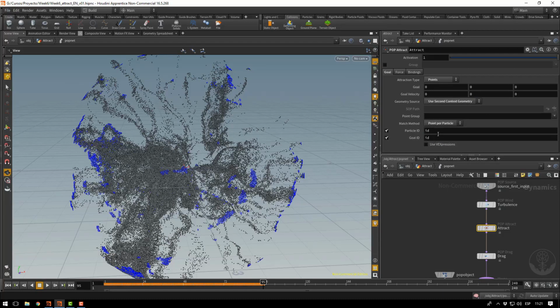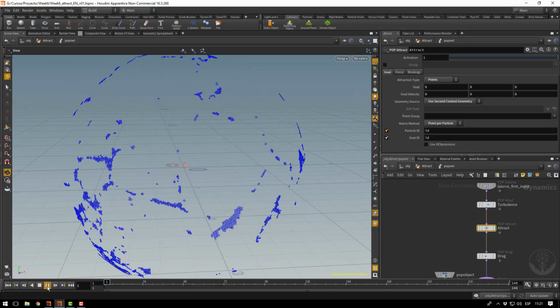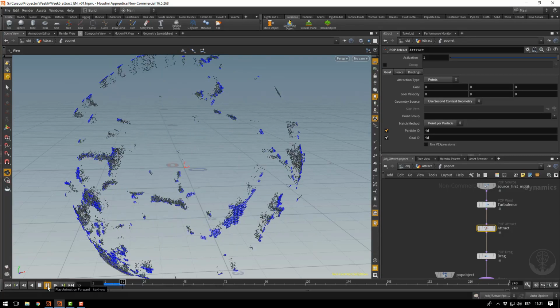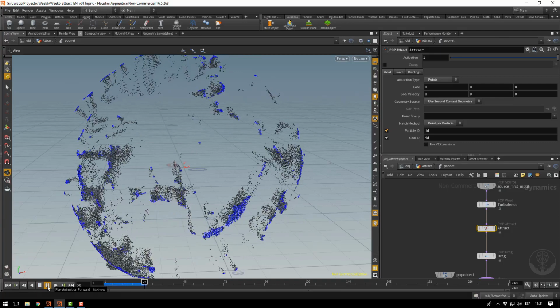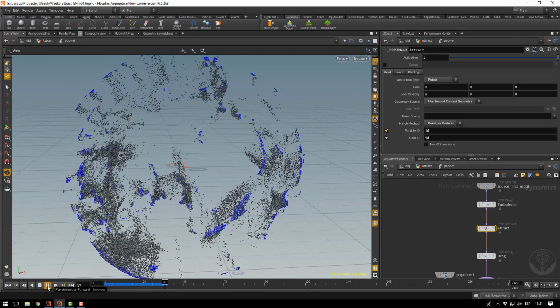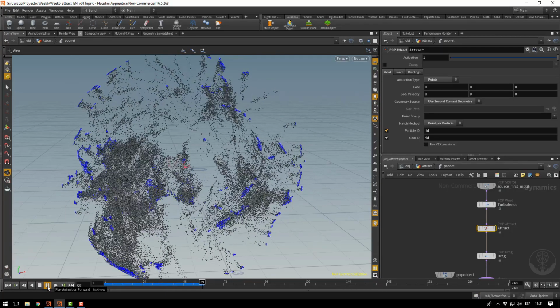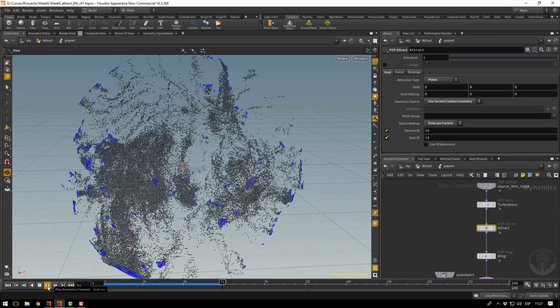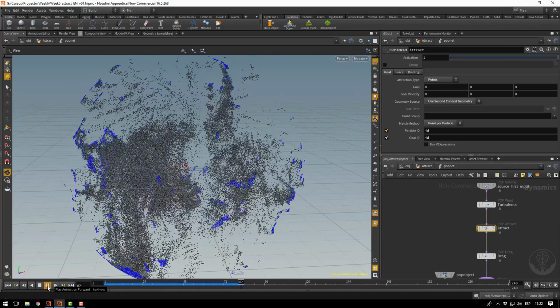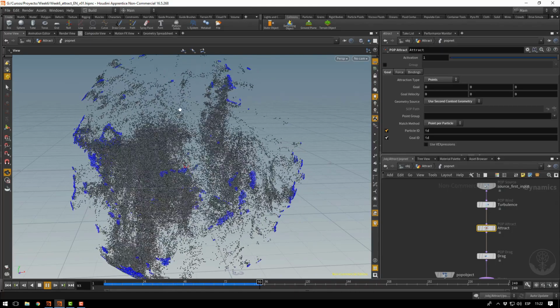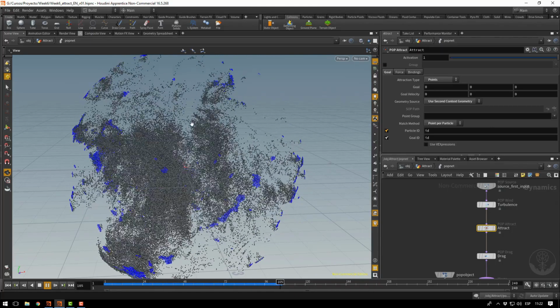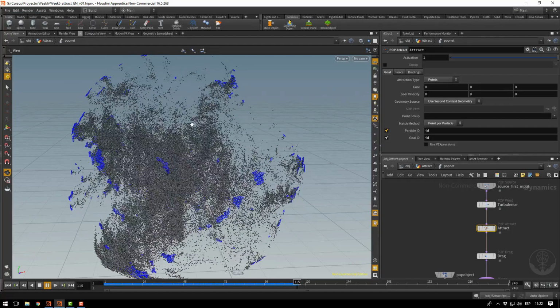So this means that particle 1 will stick to vertex 1, particle 2 will stick to vertex 2, and you get a nice variation. Particles will go to different areas of this setter, of this object.